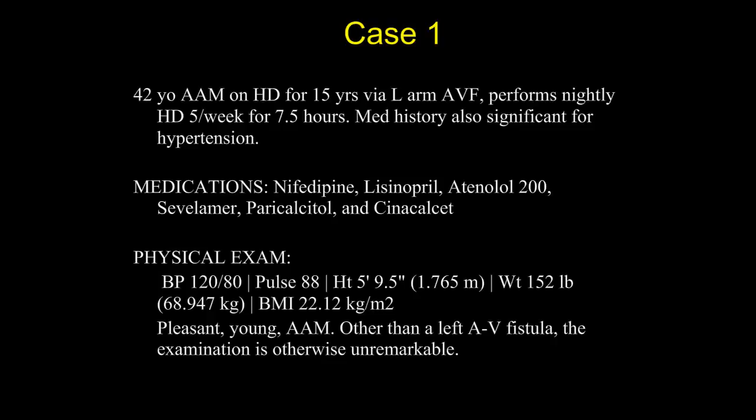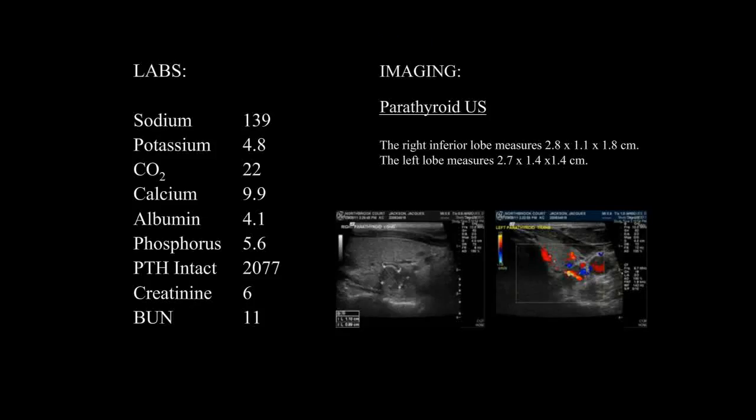His physical exam is essentially unremarkable. Showing here are his labs, and I just want to point out his calcium is relatively normal. His phosphorus actually is not too bad for a dialysis patient, but is even above the 5.5 level that Dr. Martin pointed out. And as you can see, his parathyroid hormone level is well over 2,000. By his creatinine and BUN, you can see he's fairly well dialyzed.